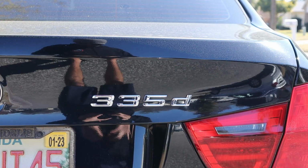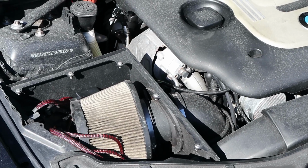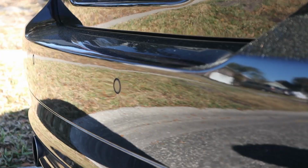This car is fully upgraded with turbos, downpipe, everything that you can do to get these cars tuned up, as well as it's been meticulously maintained and it's fully spec'd out from factory with all the options you could ask for.